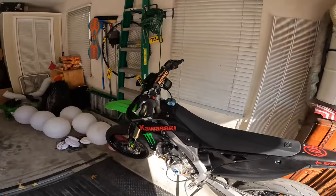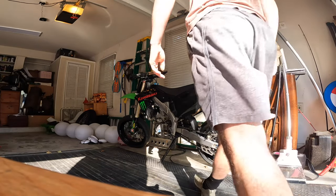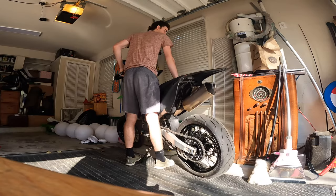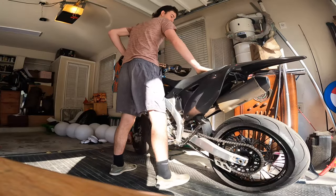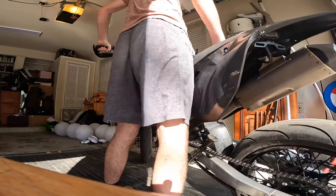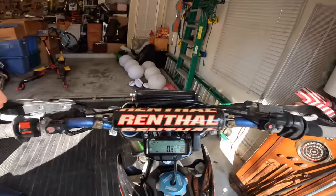I ain't gonna lie, this is a clean bike though. Let's pull her out. Man, I don't even think I really rode this bike even once. I mean, I rode it once just around the neighborhood, but nothing crazy.